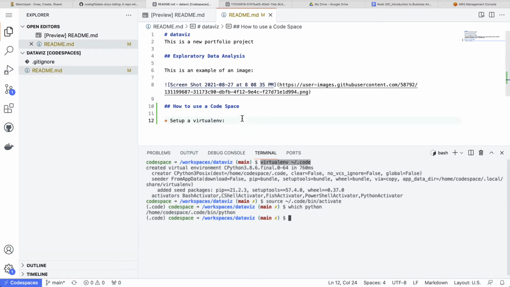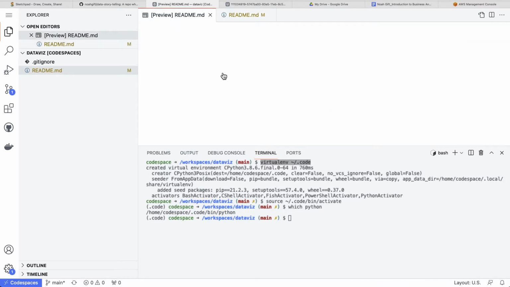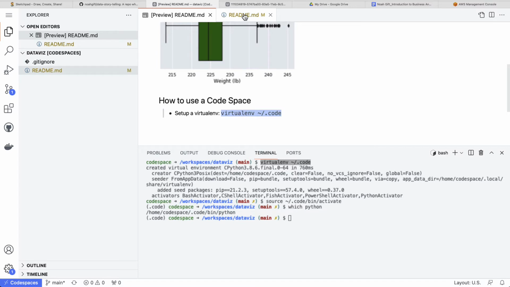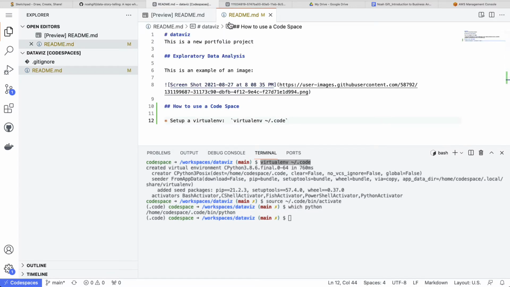And this is kind of a neat thing to be aware of with Markdown. You can actually put code snippets in here. So if I go back to the preview, and it's got a little preview editor here, notice that it will show me, look, that it's now made it into a code snippet. So I can basically go back and forth here and see my changes in real time. So we say set up a virtual environment.